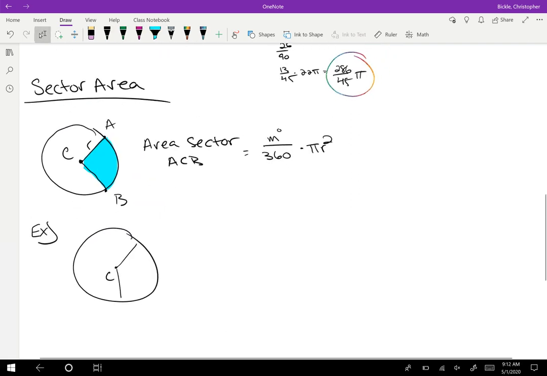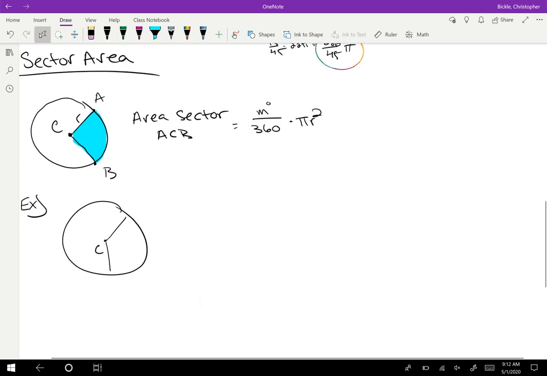125 degrees. Oh, geez, I'm changing numbers. You guys know this is a bad idea because now I don't have my answers. So I'm going to make that 130 degrees. It looks like it's about 130. I'm also going to make this radius 10 feet. And let's call that M and B. So let's find the area of sector MCB.